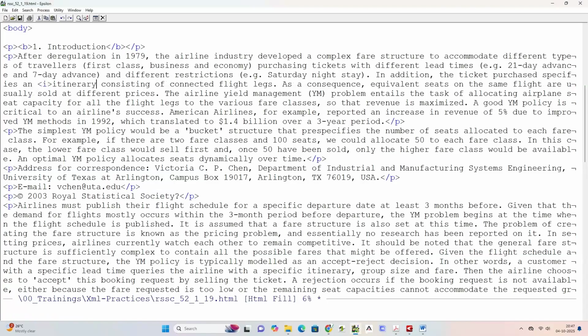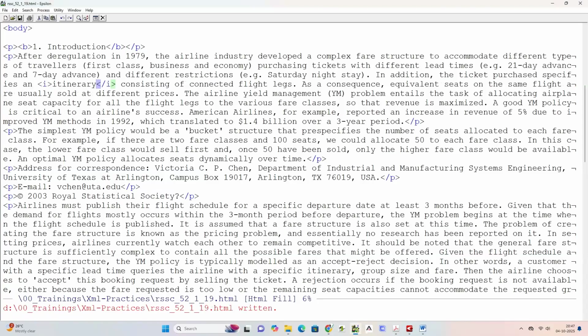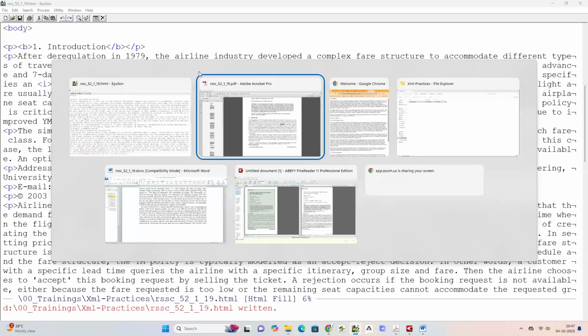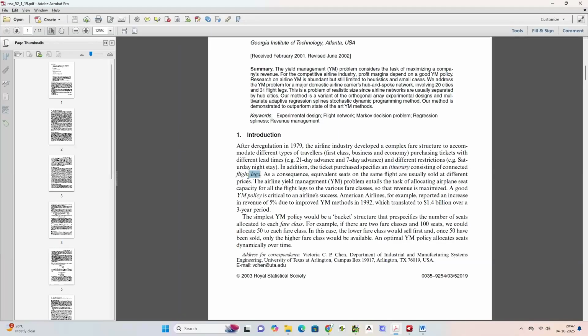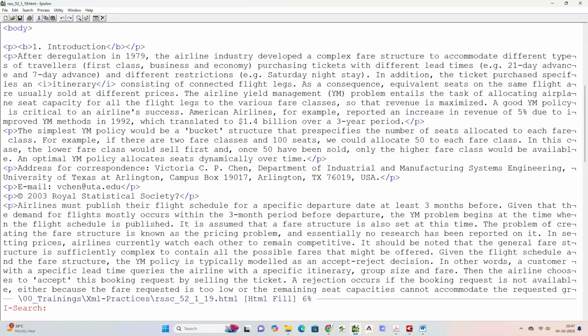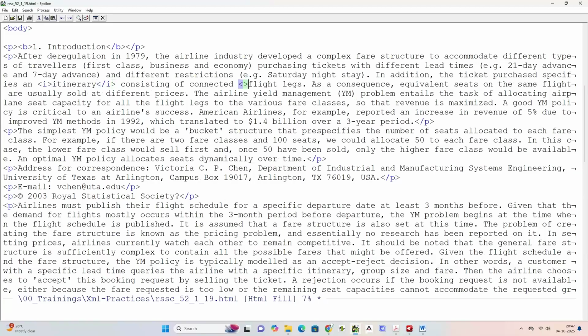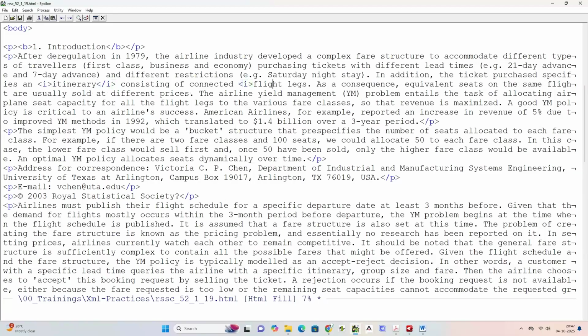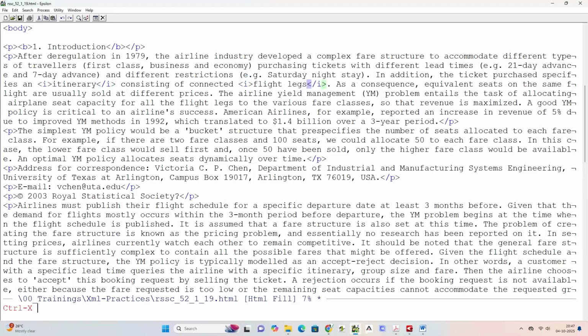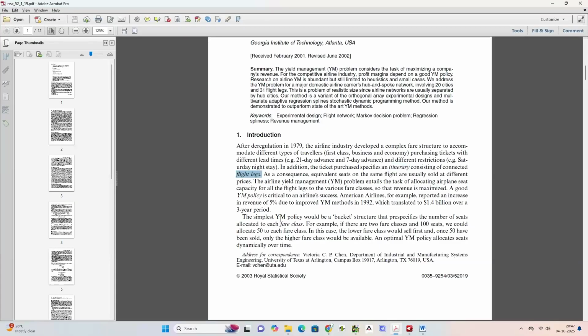Open the I tag, and wherever the italic completes, close the I tag, okay? And there is another one, flight legs. So Control F, FLI, flight legs. Is it here? Yeah, of course. Just open the italic tag, and the closing italic tag should be before the dot, so the dot is not italic.